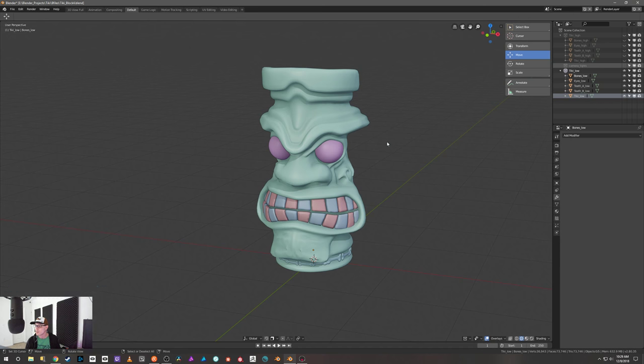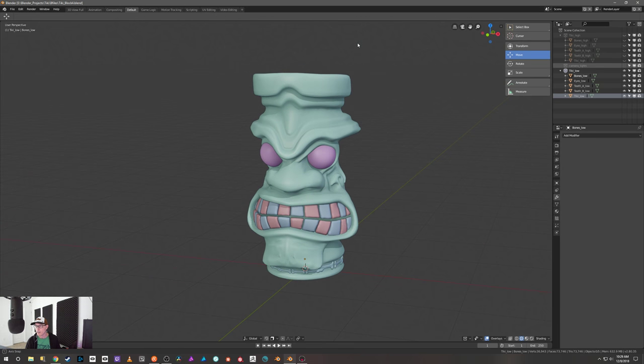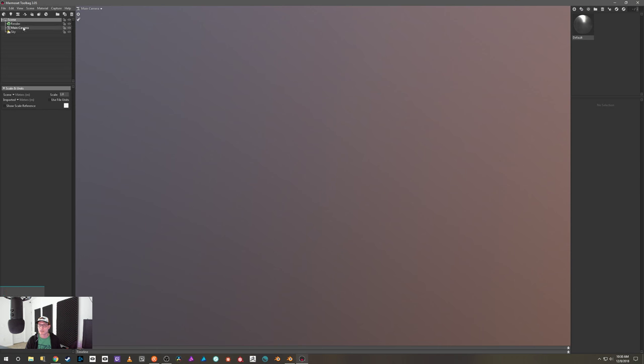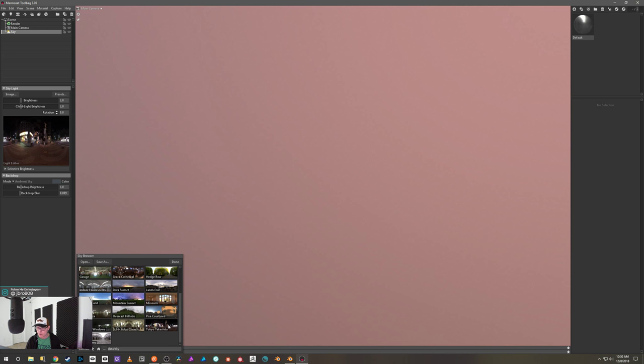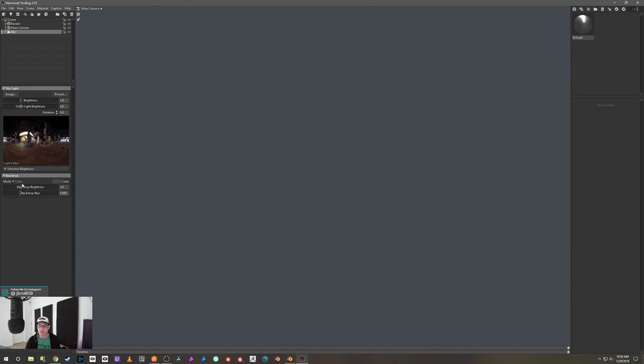Let's see. Is that all I need to do from Blender's side of things? Think so. Okay, let me just save. It's still in beta, guys, so make sure you save often, because it did crash a few times on me. It wasn't a terrible crash, but it definitely was not convenient. I'm going to get a different background. I tend to favor this one. And I'm just going to go with the color.